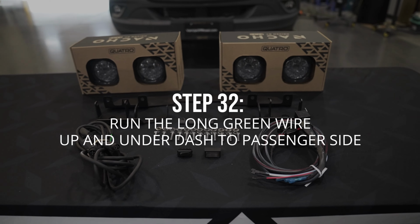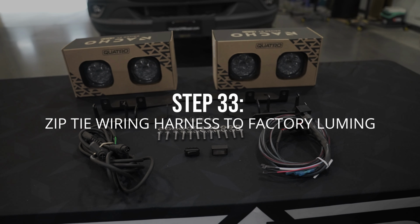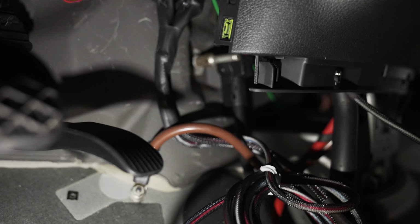You'll notice that there wasn't a green wire from the actual switch harness. That is because this green wire is going to run to the passenger side, so you can go ahead and start shifting it over that way now. Once your green wire is out of the way and on the passenger side, you can go ahead and start tidying up your wiring harness underneath the dashboard, and we recommend using zip ties to achieve this.